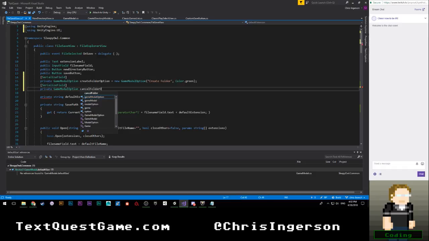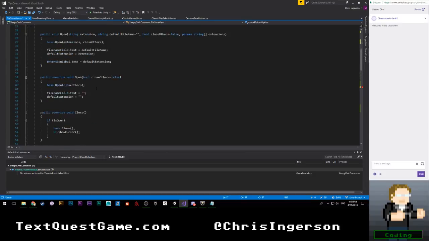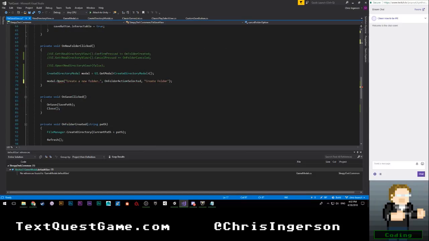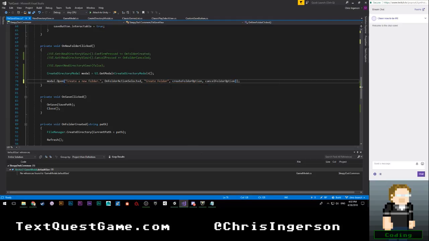Cancel folder option is equal to new game modal option cancel followed by color dot black, I think is what I would want there. We'll come back down here. We'll give it the create folder option, then cancel folder option.